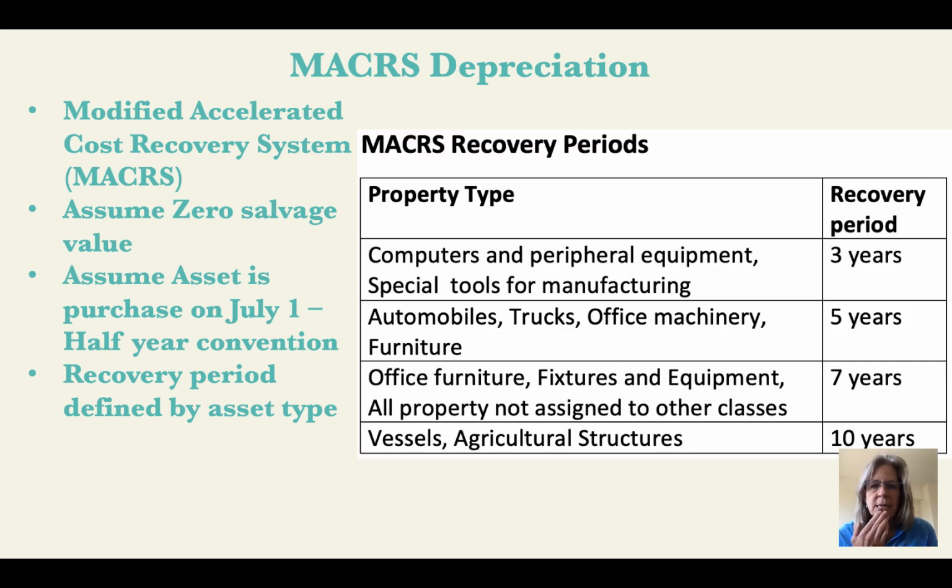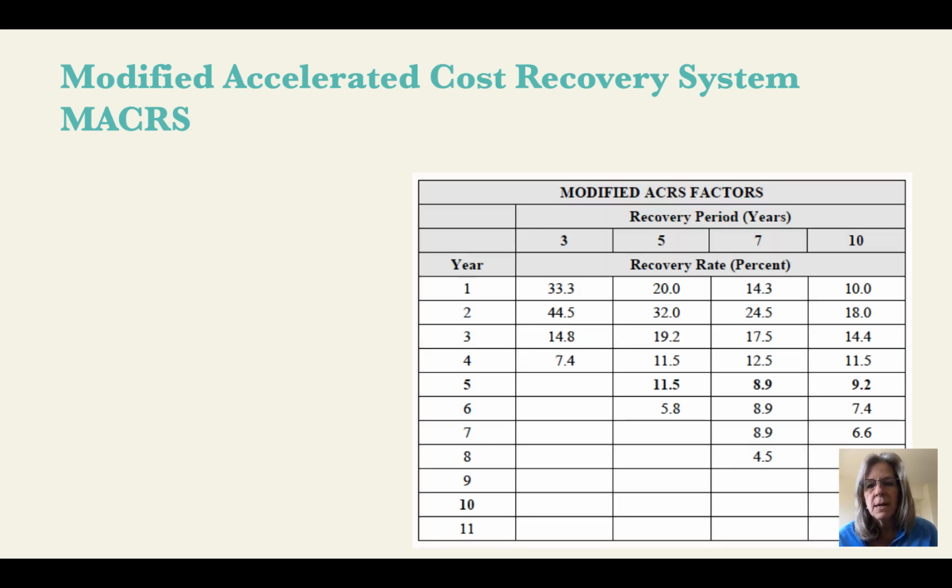So what we do is we have this table that the IRS provides. This is an abbreviated look at this table, but it says what particular property type there is, and then what the recovery period is. If it's a computer, it's going to be a 3-year recovery period. If it's an automobile, it's going to be 5-year. What you do with that recovery period is you go to this tax table, which shows you each of the recovery periods as columns: 3, 5, 7, 10. You look up the rate, a percentage, at which you recover the asset. If you add up all the numbers in each column, they all equal 100%. So it's saying that you're going to recover 100% of the asset value over that life period.